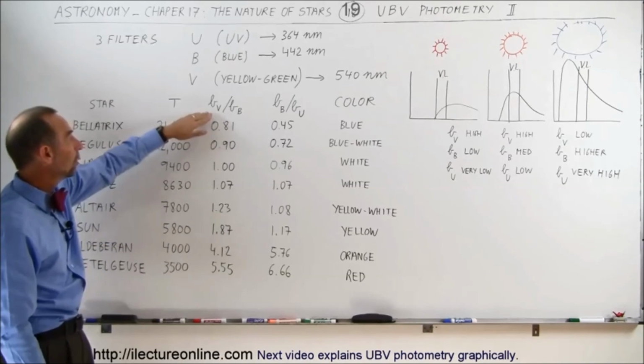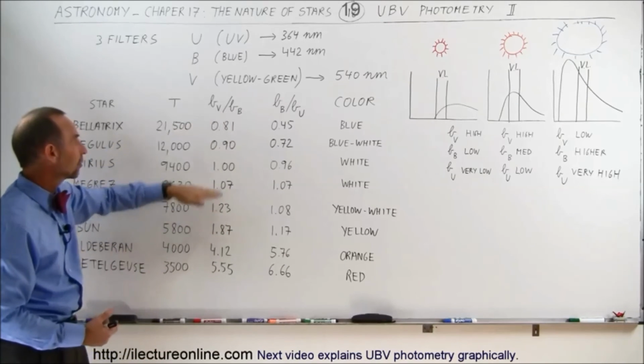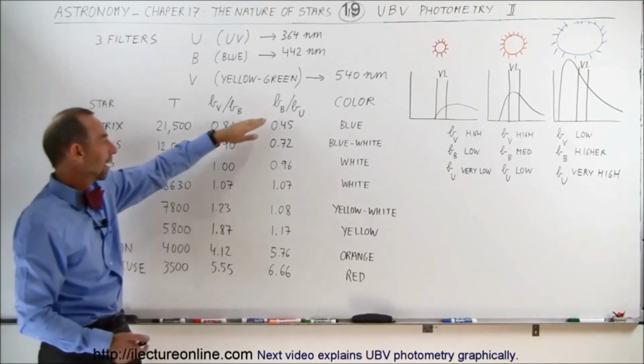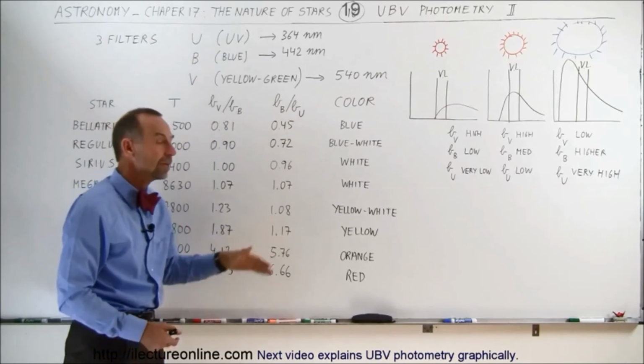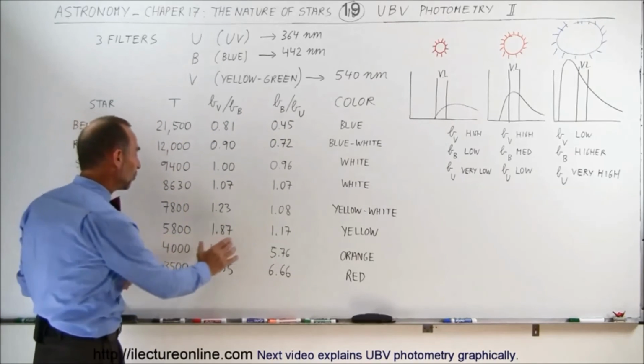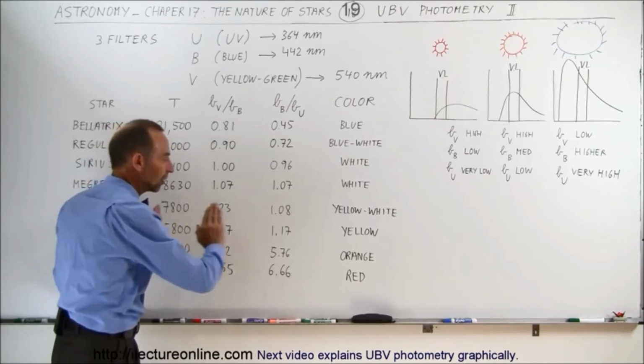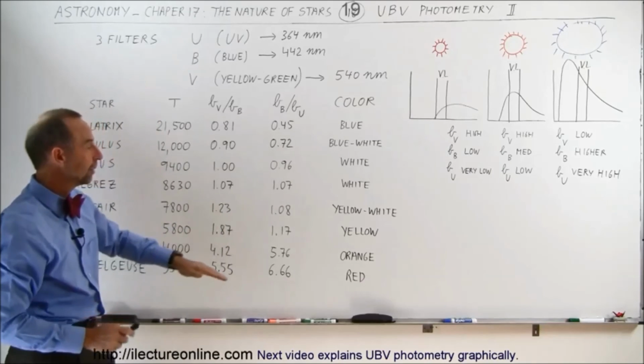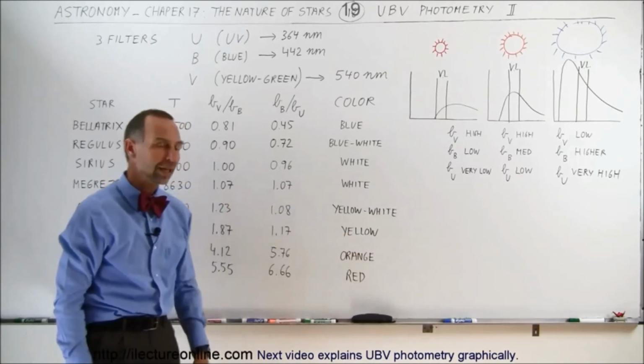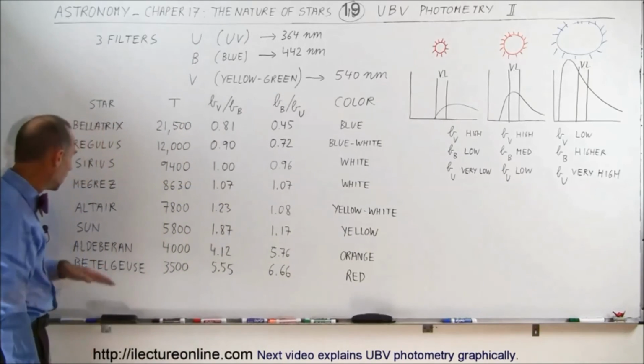Notice how much more we get energy through at the visible light spectrum compared to the blue light spectrum, and how much more of the blue compared to the UV. Since this ratio is much greater, this one doesn't change as much, but this ratio is much greater, we know that it shifts more into the visible light spectrum, and therefore it's associated with the yellow star like our sun.